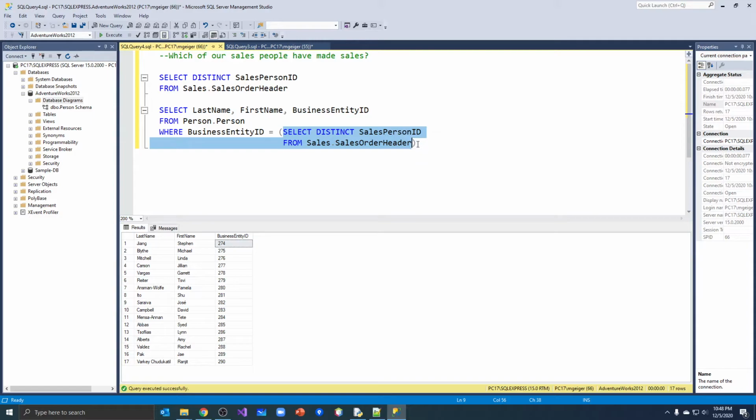So this query would have worked perfectly until at a later time another salesperson made a sale. And now all of a sudden there were two results and equals doesn't work anymore. So even if your query only returns one value now, if it has the potential of returning more than one value in the future, you should always write your query using in.